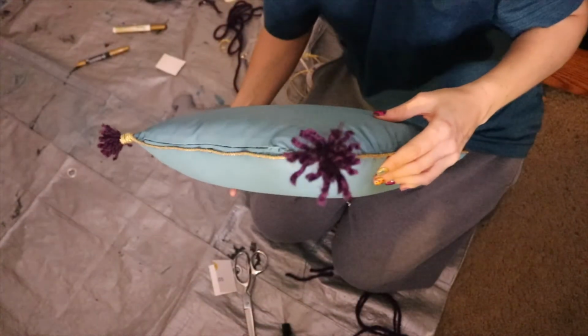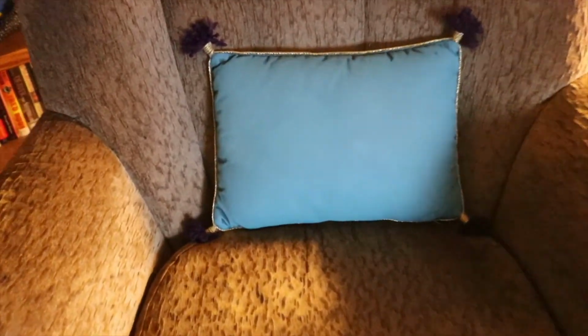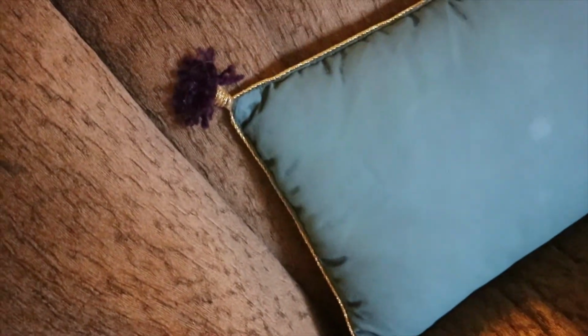And now check out all the lovely tassels we've made. So elegant. Check it out, the finished pillow in all its glory. Can you even believe what it looked like before?